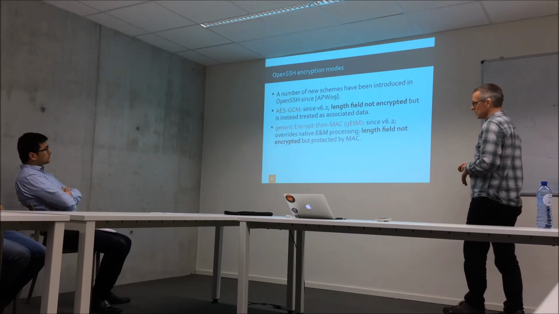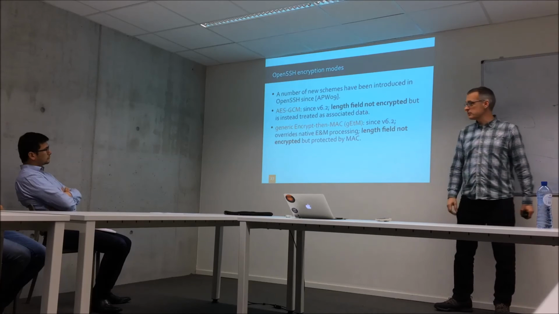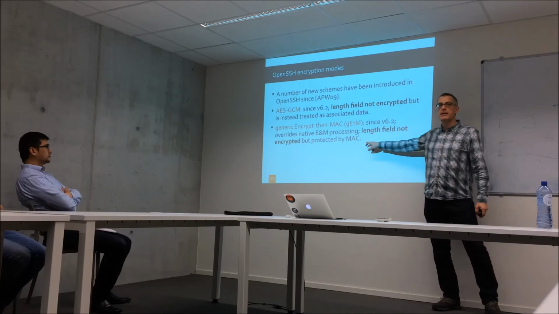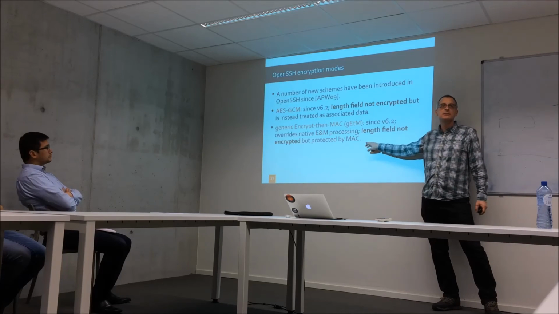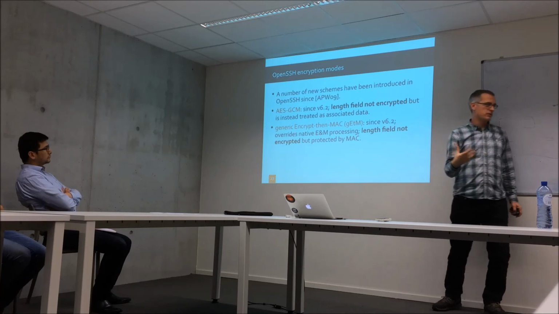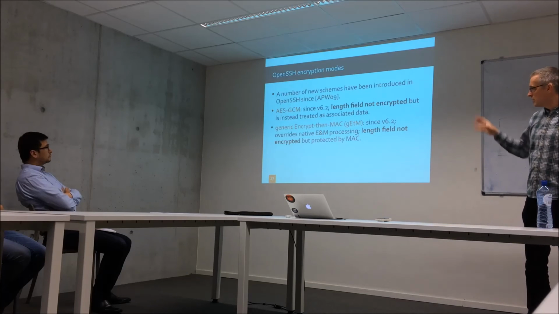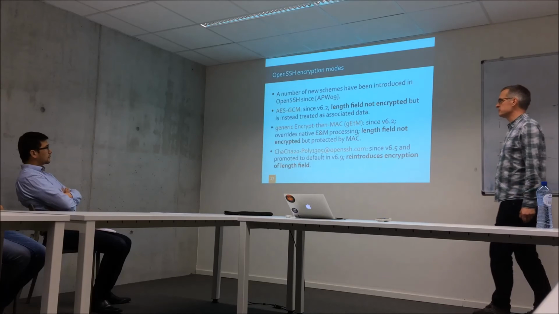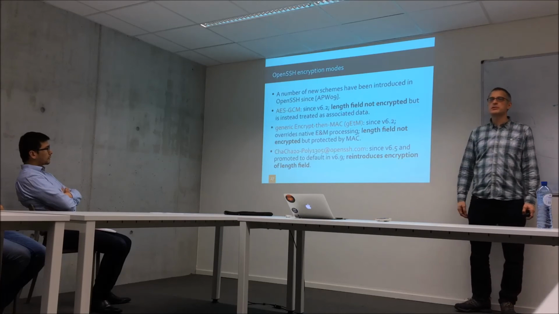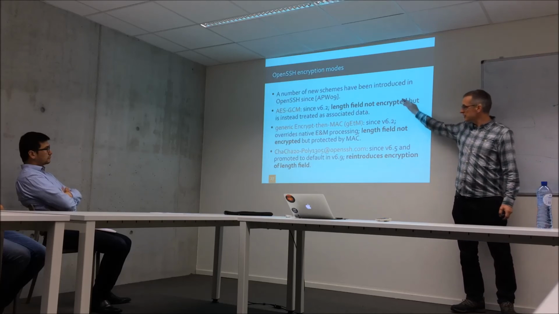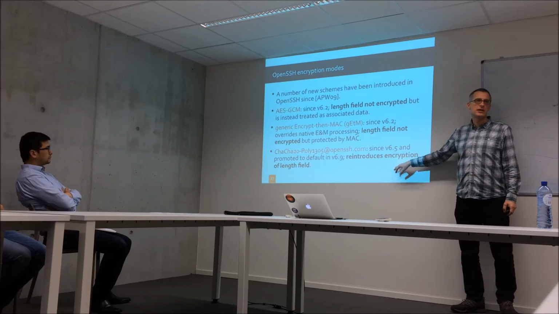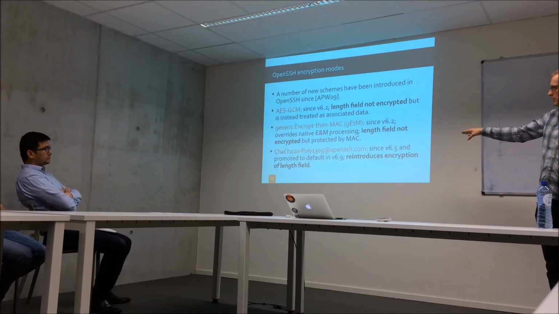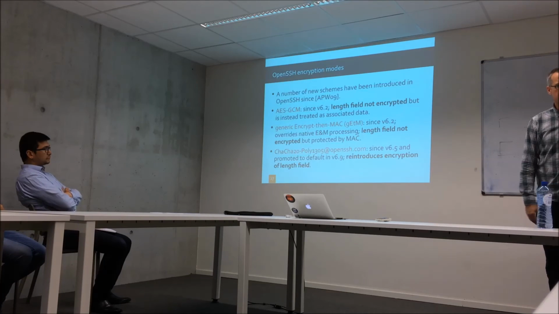Okay. Then there's generic encrypt-then-MAC, which I mentioned before. Here the length field is not encrypted anymore, but it's protected by the MAC. So they build an AEAD scheme with the length field being part of the associated data. Okay, so again, no encrypted length field anymore. And then with ChaCha20-Poly1305, they reintroduce encryption of the length field. Okay, so they clearly care about encrypting the length field and trying to prevent these kinds of traffic analysis attacks, because they worked quite hard in ChaCha20-Poly1305 to bring it back in again.